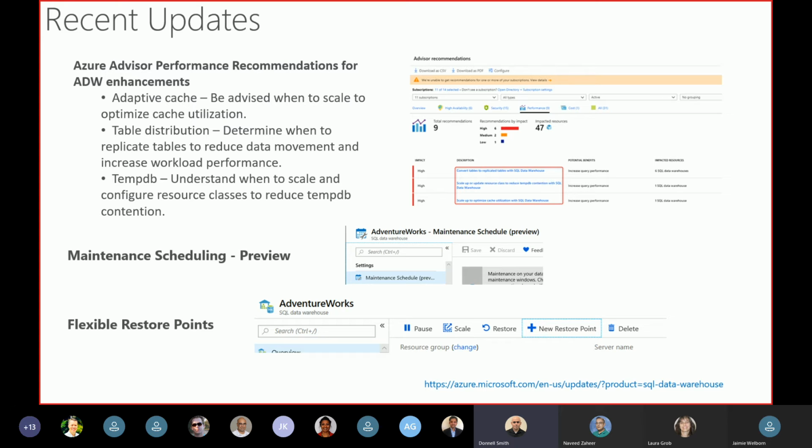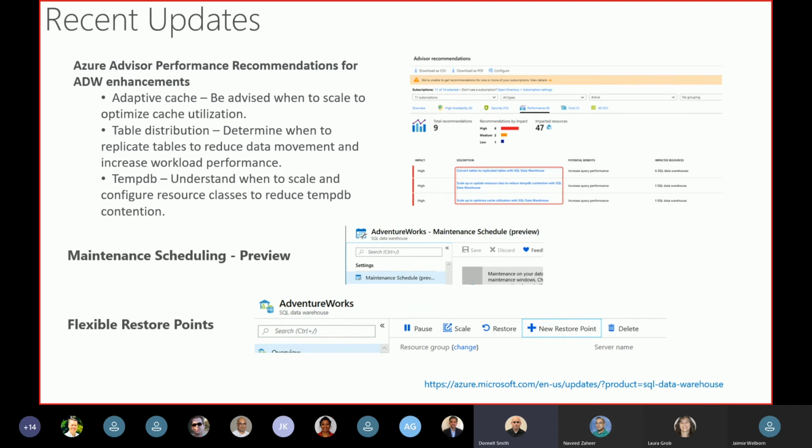Some recent updates, just for everyone to know, are specifically around performance recommendations for Azure Data Warehouse. There have been some enhancements, including adaptive cache, so you can be advised when to scale and optimize your cache utilization. That information can be retrieved through Azure Advisor.